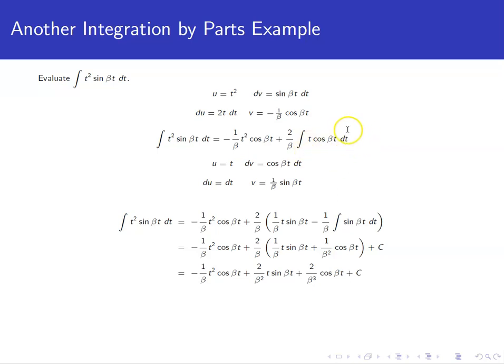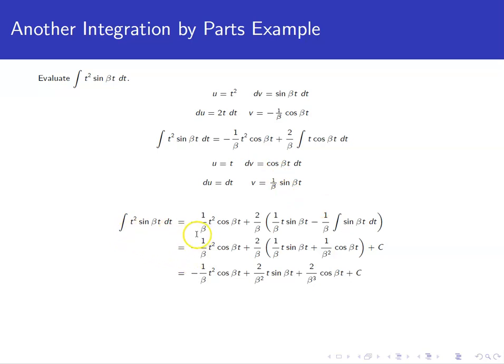Now, we can't write down this antiderivative the way it is right now. But we are a little bit better off than we started, right? We started off with t squared. We're now at t. If we do integration by parts one more time, the t will go away, and then we'll be able to do our antiderivative at the end. So let's let u equal t. Du then, of course, is dt. dv is everything else, cosine of beta t dt. Like before, we'll need to adjust with a 1 over beta because of that beta on the t on the inside of the cosine function. Antiderivative of cosine is sine.